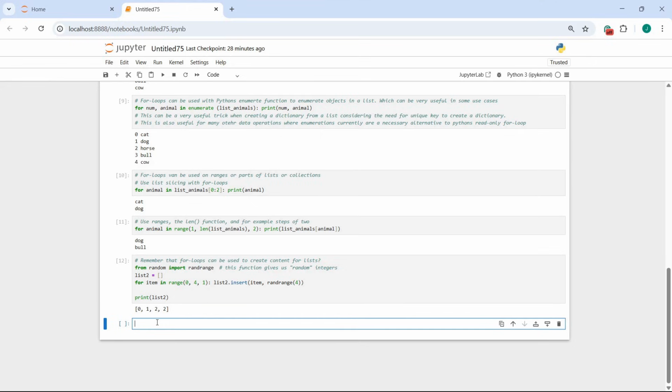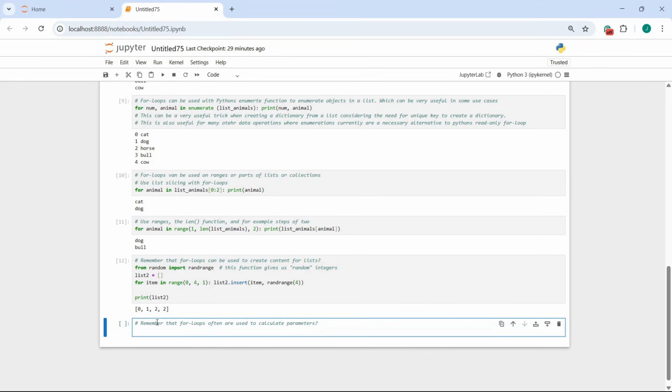All right, do you remember that for loops often are used to calculate parameters? So let's type: remember that for loops often are used to calculate parameters. We can type param sum equals 0.